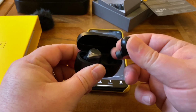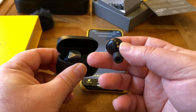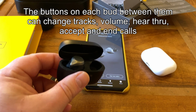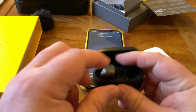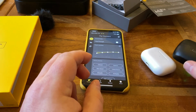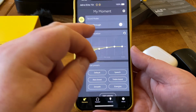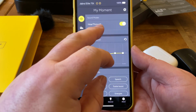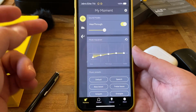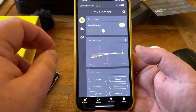So take these out and have a closer look. You can see they've got controls on here as well that do different things, and you've got the sensors. I'm just going to put these in my ears. They do fit flush to my ears, so let's put each one in. Now when you're using these, what you can see now is that the app has fired up, and you have different modes. You have hear through. Now when I do this, I can actually hear myself talk, and you've got different levels of what you like to hear through. You do get some slight white noise, but it's very, very marginal when you do this.